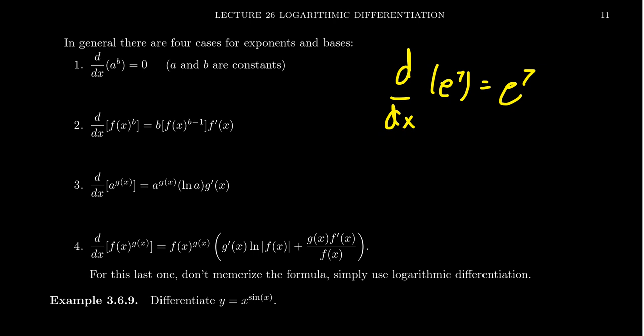The issue here, and the thing that we get confused with, is that the derivative of e to the x is equal to e to the x. That's very true. So the exponential function is equal to its own derivative. But we don't have that here. This is a constant. This is just a number. E to the 7 is a number. Its derivative is 0, much in the same way that the derivative of 5 is equal to 0. So if your exponential expression, a to the b, is just constants, the derivative is 0. It doesn't matter if it's an exponential expression. If it's a constant, it'll be 0.